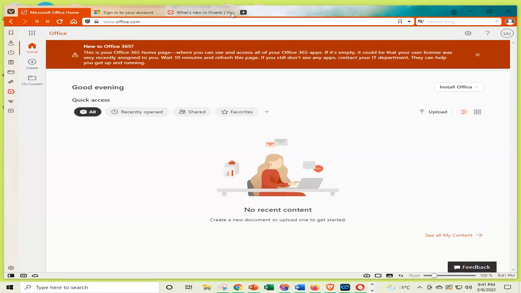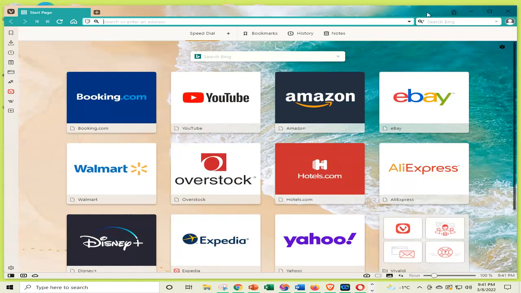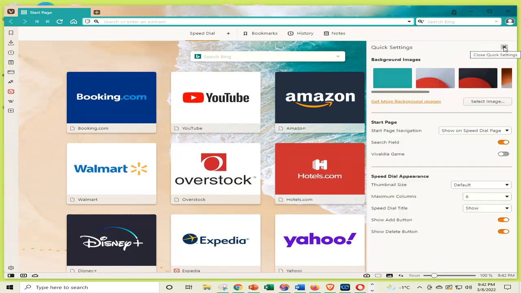Okay, I just close all of these, and somewhere here should be settings. Here, paste.